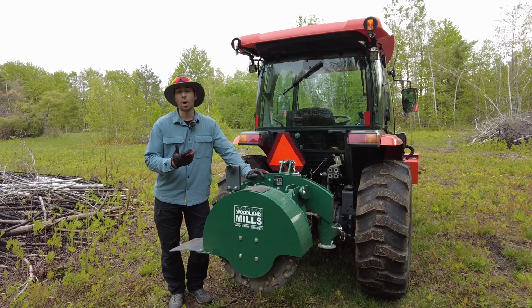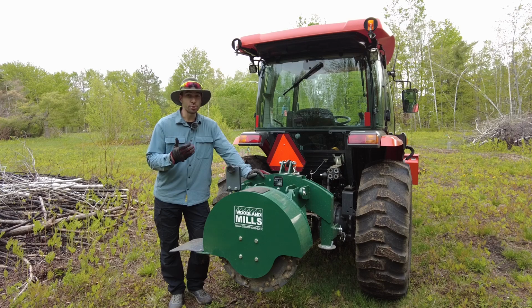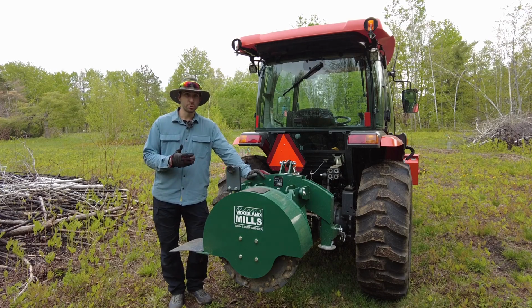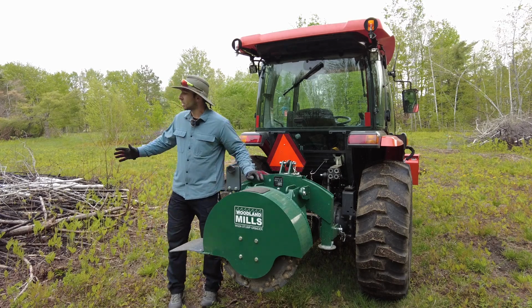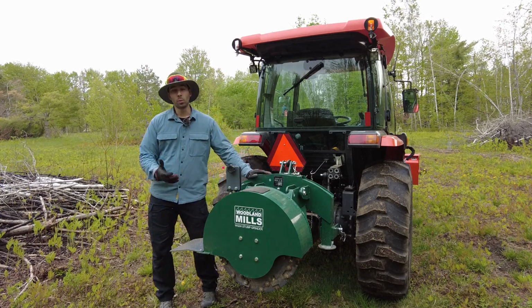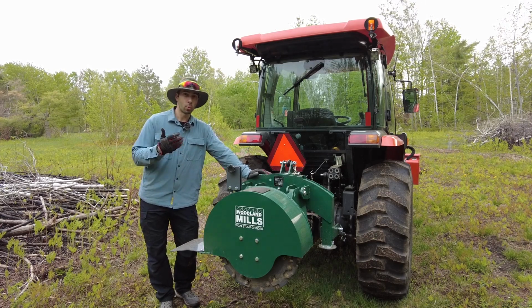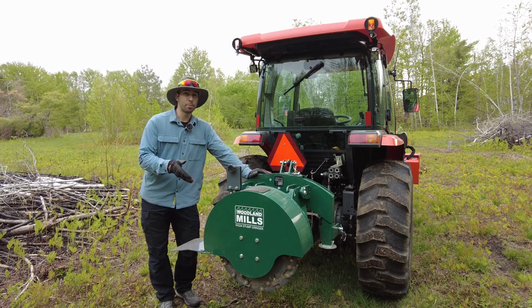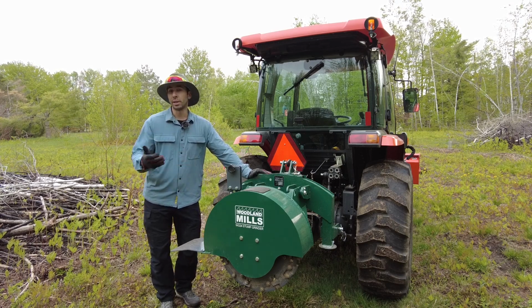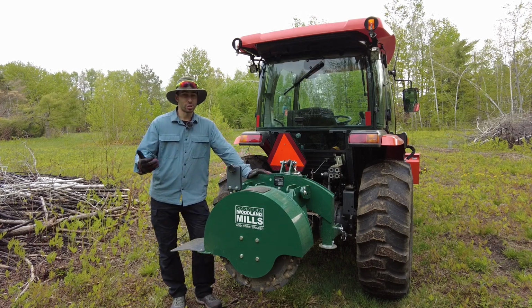First off, I'll start with why I wanted a stump grinder. I am in the process of establishing a U-pick orchard and a U-pick Christmas tree farm. Currently, there are open fields like the one behind me, but this used to be wooded and there are a lot of tree stumps. So I have a couple problems. One, I can't plant wherever I want because if I am on a stump, then I'll have to move where I want to plant the tree, which might mess with my spacing.